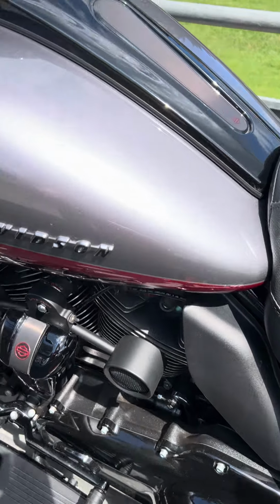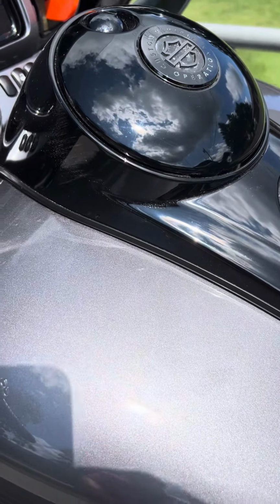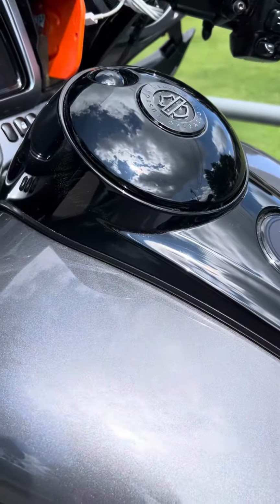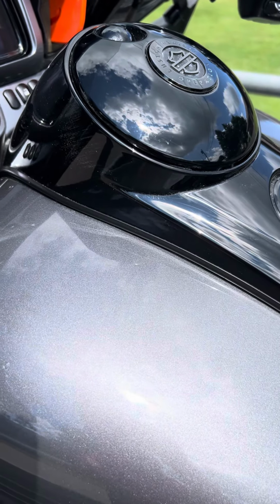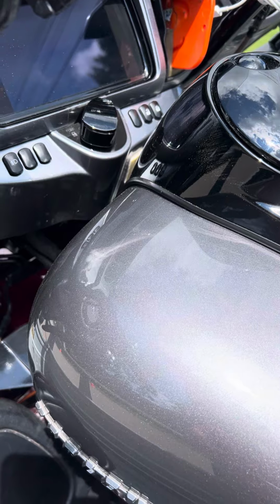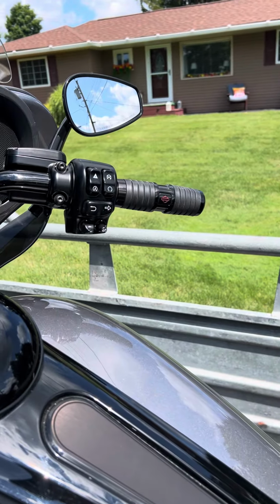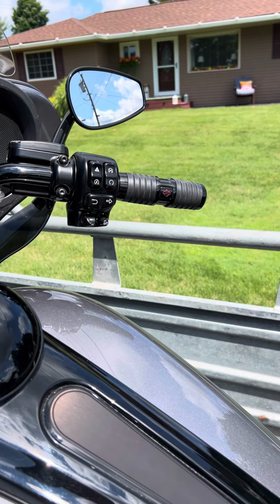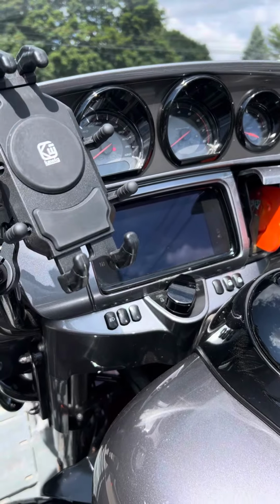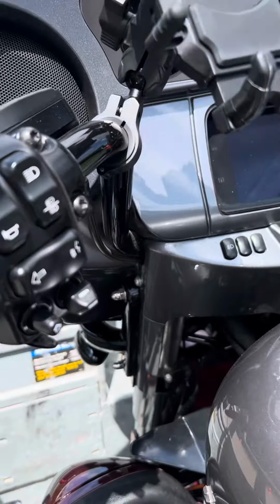The way you do that is, this is a CVO, so it doesn't have an ignition right there. It's just for the 4 o'clock. My ignition's up on the handlebars. So if you have a 4 o'clock button, and that's your ignition, turn it on, and then turn it back off. Or if you have the CVO on the right hand side there, hit that power button up and turn it back off. There's going to be a red security light on the dash when it does that, and before that light shuts off, it's like 5 seconds.